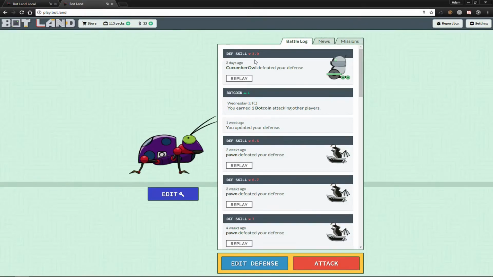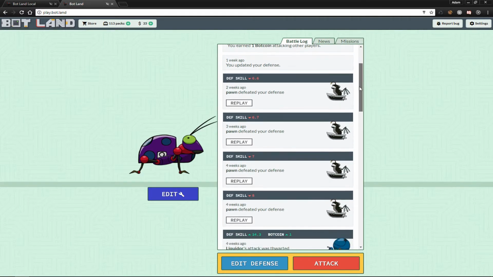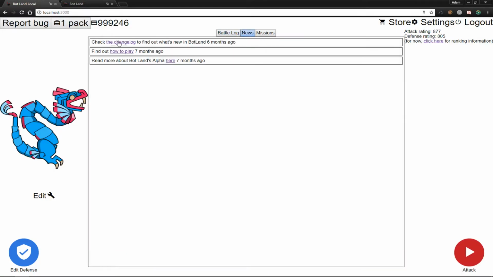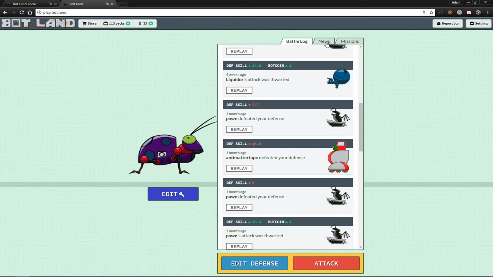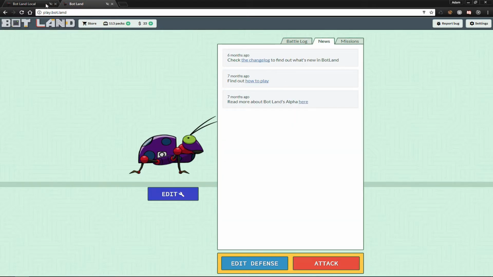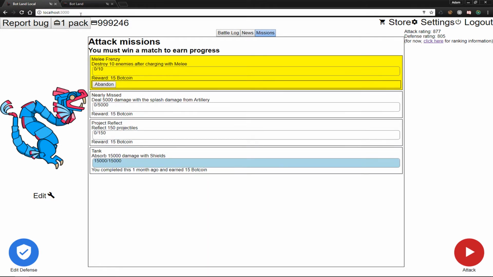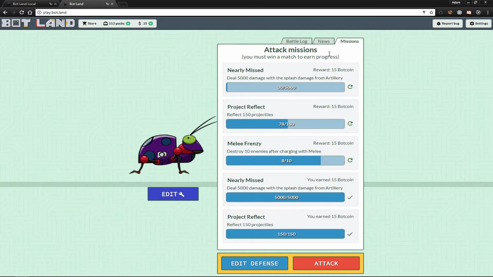In the new version, anything that you need to perform or see is visible by default without needing to select, and avatars are a bit larger to add some personality here so that you can tell who attacked you. The news tab, bland style, that was updated to look kind of like the battle log. And the missions tab, we again had this black and white style here, and the need to select in order to abandon a mission. In the new missions tab, you can see everything right up front, and the abandon button is right on the side here. This I'll probably change to make a little bit clearer what it's doing.